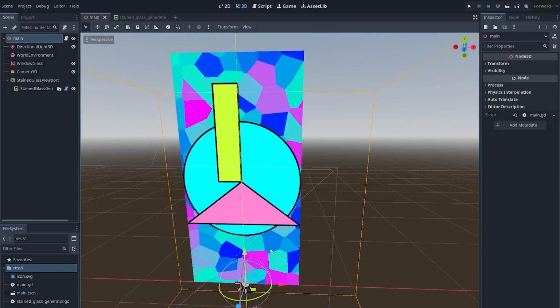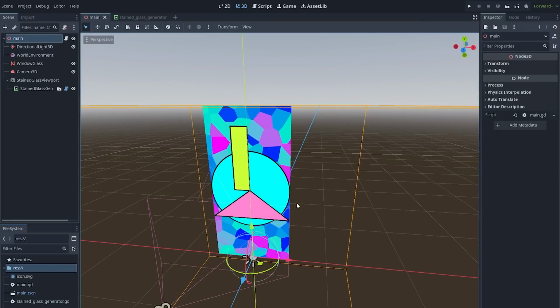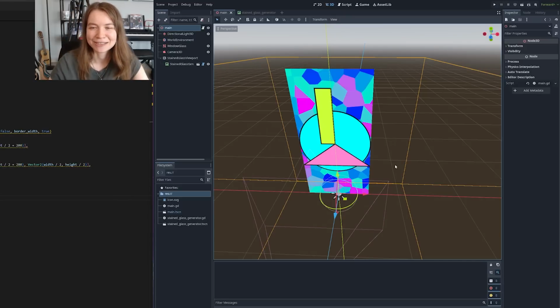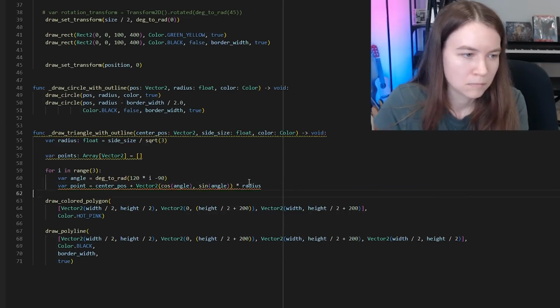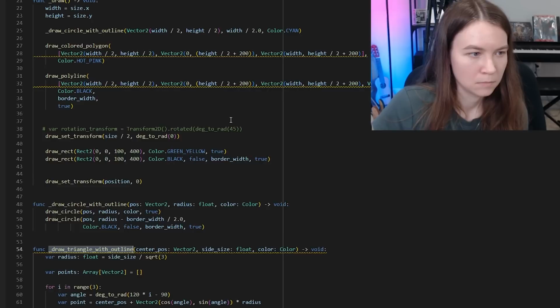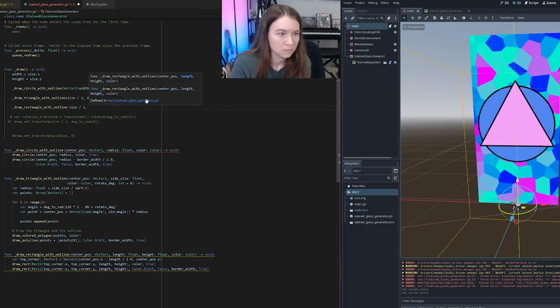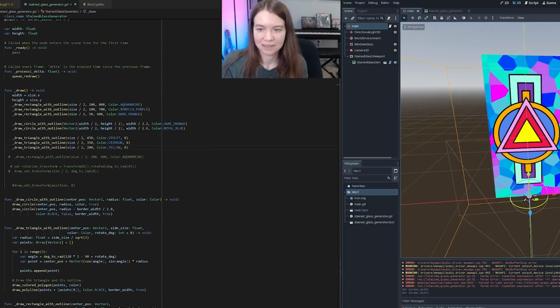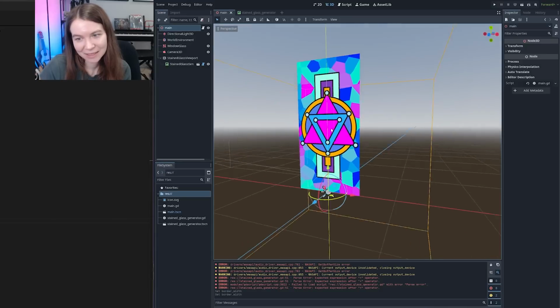I got some shapes drawing with outlines, but I wasn't sure how I should actually generate more interesting patterns and also more different types of shapes. I mean, this is a decent start here. I think I just need to actually think about what I want it to look like more before I just code random things. So I did a bit of geometry research and started writing some helper functions to draw shapes in different rotations. With these functions in place, I was able to create some example windows by hand, which looked kind of cool actually, but I obviously eventually wanted this to be done procedurally, not manually, but it was fun to experiment with.